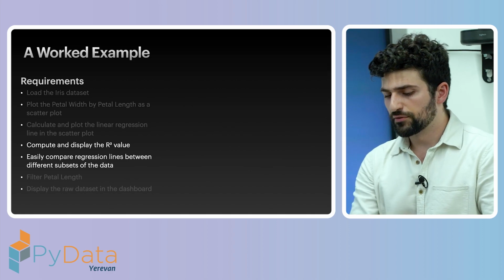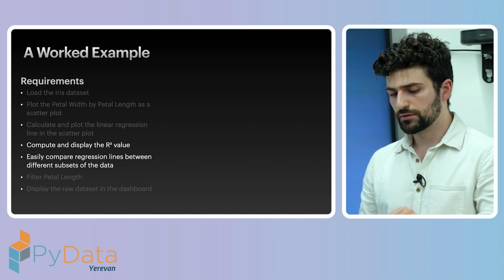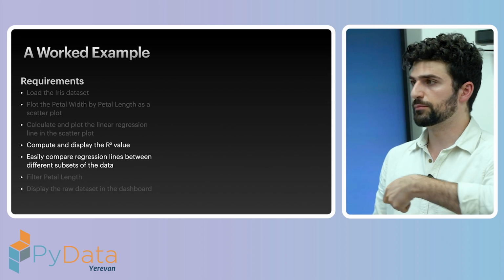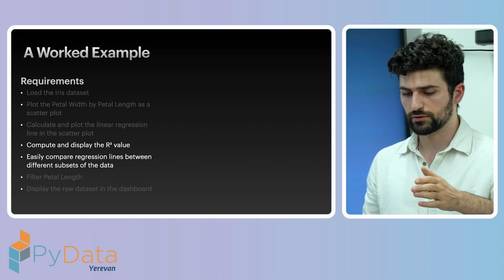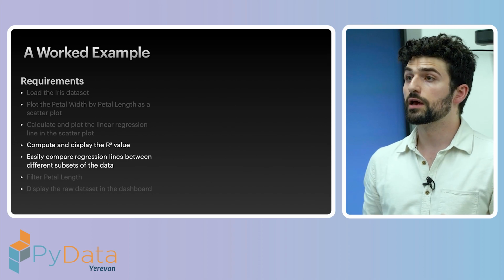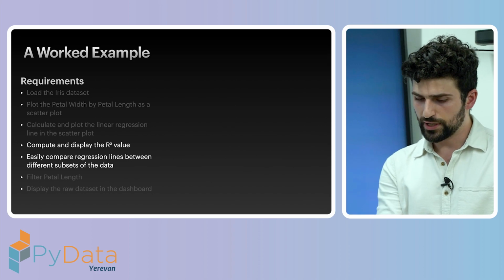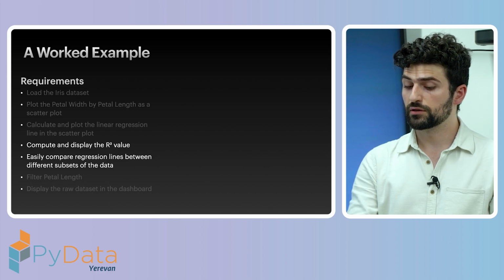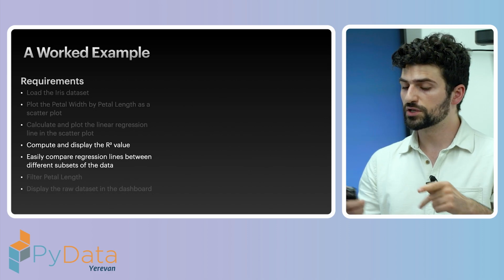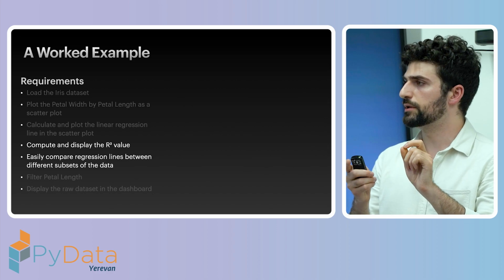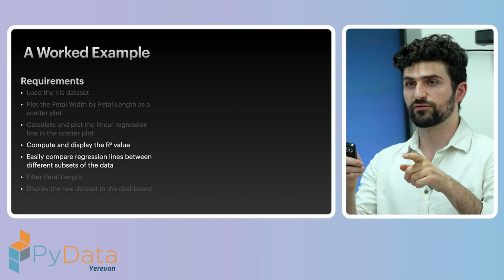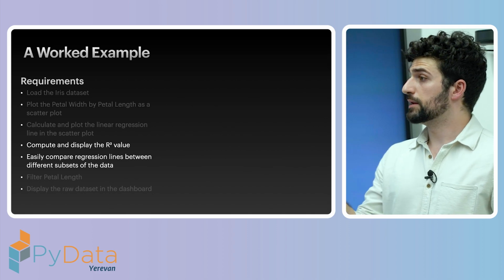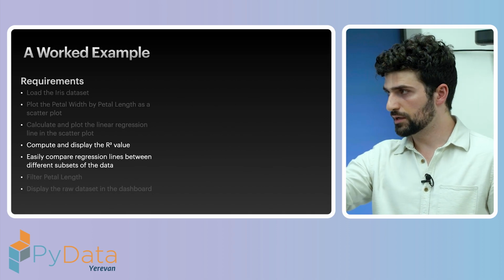And then the final thing I want to point to is this. Technically, we are done. We can submit to our client and we're finished and it's over. But I want to point out that we want to easily compare regression line values. We want to be able to see what that R squared is back and forth when we go between them. So how do we do that? Right now, we hover, we see it appear.